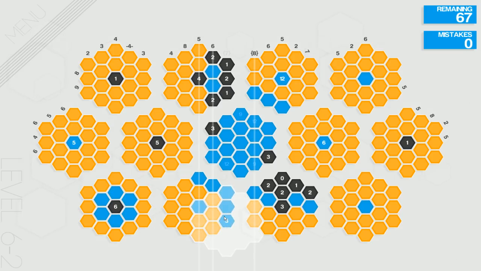So looking at this 5, since we have 1, 2, 3, 4, and that 5th one could be in either of these locations. Let's pretend it was over here, and it was this one. Since the 8, they all have to be connected, that means that it couldn't be stranded down here by itself. So we know we could eliminate this bottom one. And using that, we can eliminate around that 0.